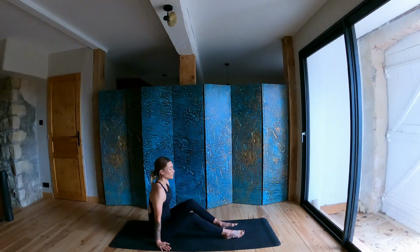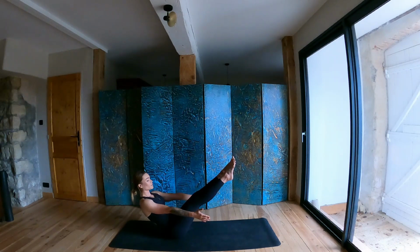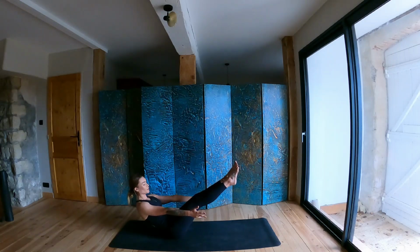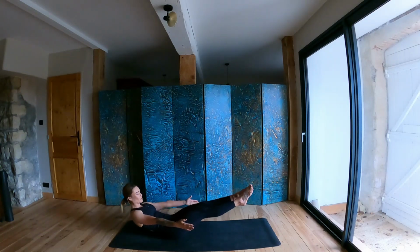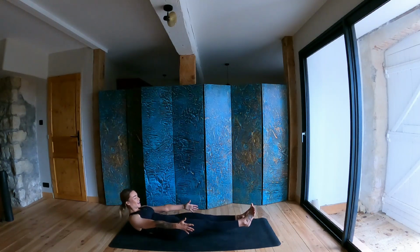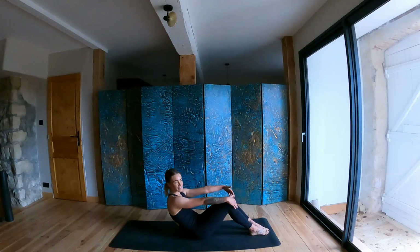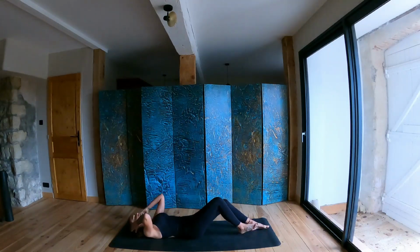Take an exhale to release, coming up into boat pose for 5, for 4, for 3, for 2, and 1. Come into a low boat again for 5, for 4, for 3. Almost done. For 2, and 1. Oh my gosh. Okay, so come back down, laying on your yoga mat.